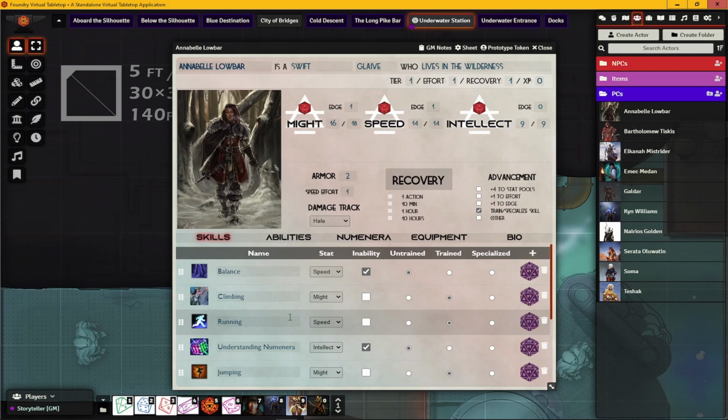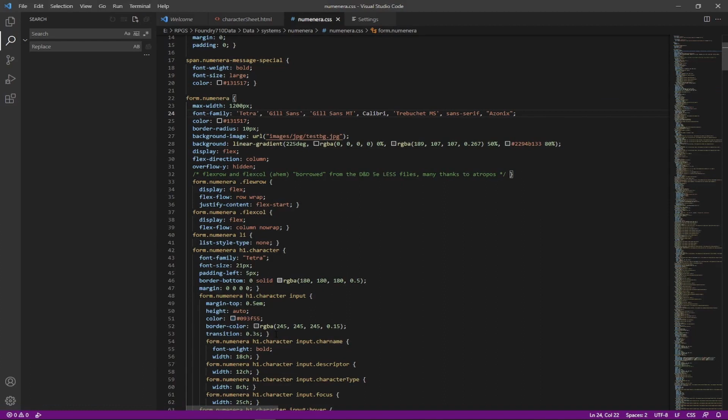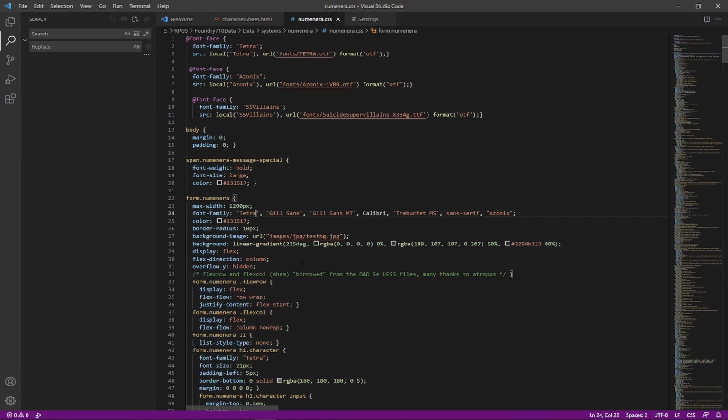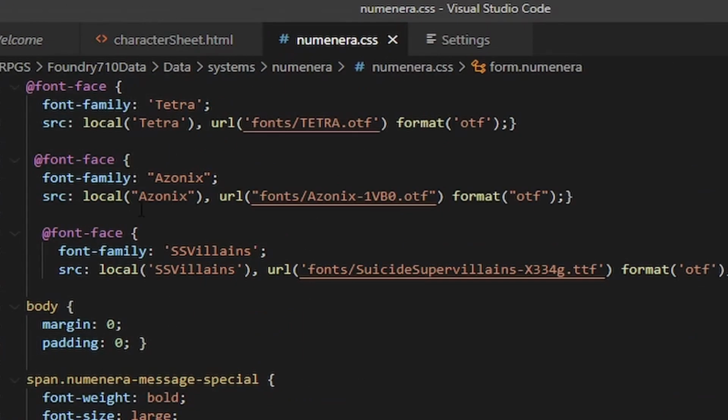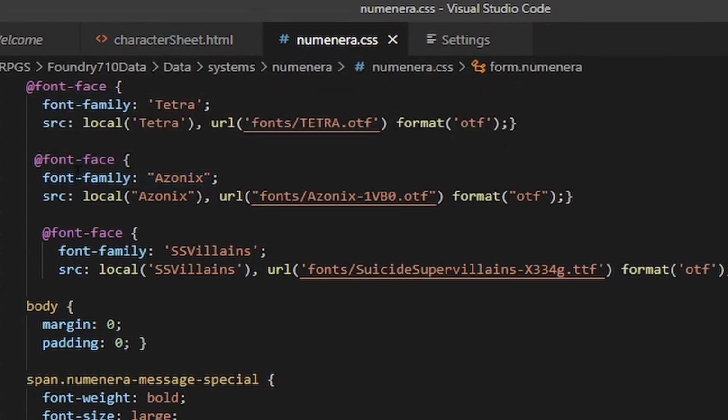So once you do that and have them in the right folder in Numenera, the next thing we want to do is start messing with code. So pop open your Visual Studio and go to the Numenera file that I just showed you, under Systems and Foundry. What we're going to do is look straight up at the top here. Now, some of this stuff I have just for demonstration purposes, but I have 3 fonts here that I have installed.